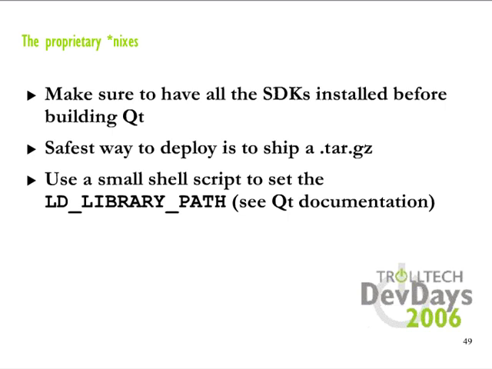And what we suggest is you just write a small shell script to set the LD_LIBRARY_PATH. And if you look at the Qt documentation at the deployment guide, we have exactly that little shell script. So the user just untars the tar.gz, launches that shell script that will figure out, okay, what is my current working directory, how is my binary relative to the current working directory, set the LD_LIBRARY_PATH, your Qt libraries will be found, and it will just work.